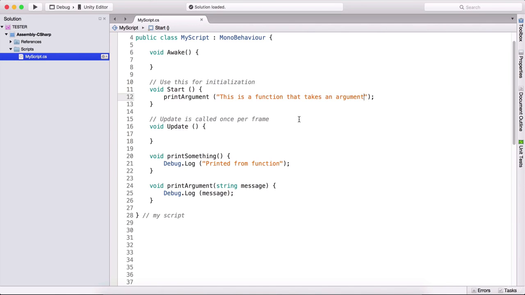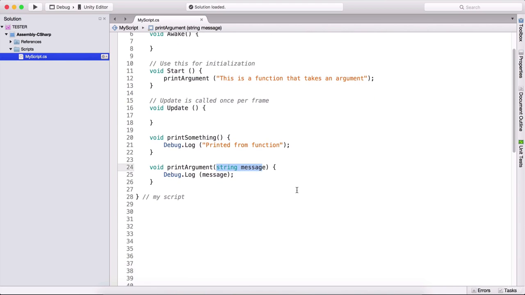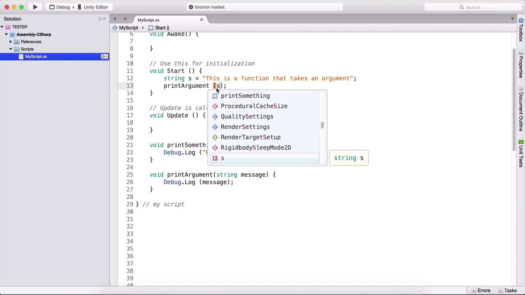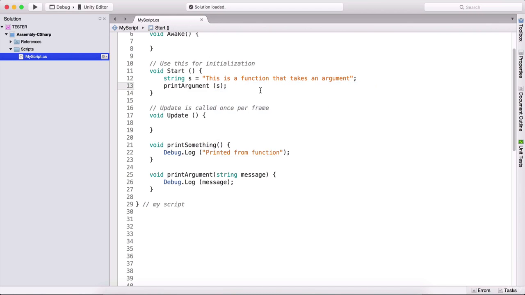This right here is called a function argument or function parameter. So we can simply pass our string like this, or we can create here string s is equal to, take all of this right here and create our string, and then pass our string like this right here. So there is no difference.